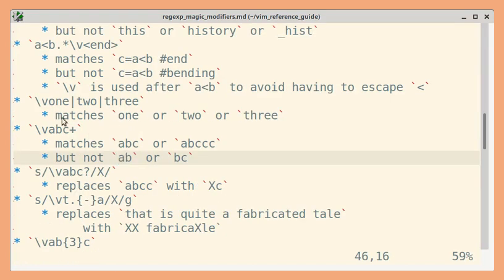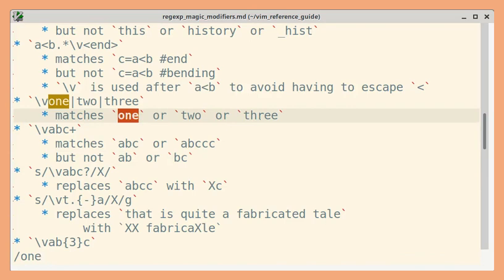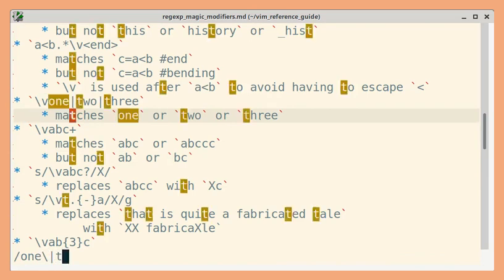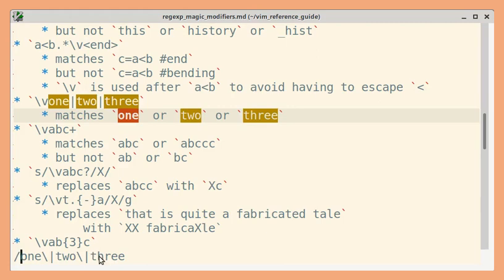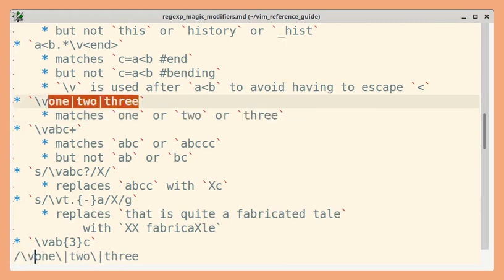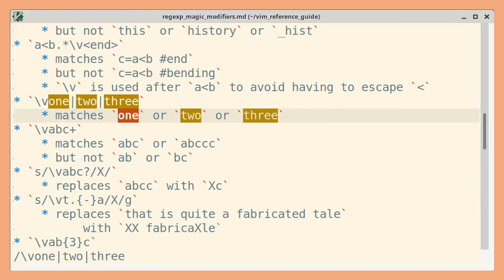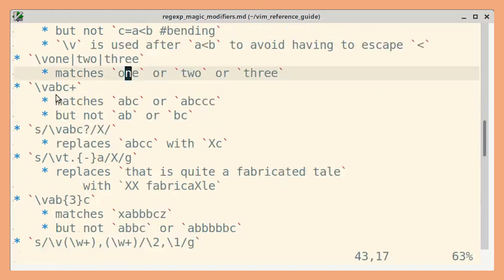Here's one more example. Suppose you want to match 1 or 2 or 3. In magic mode, you have to escape the pipe character. Instead, if you use very magic mode, we can specify pipe directly as the metacharacter.